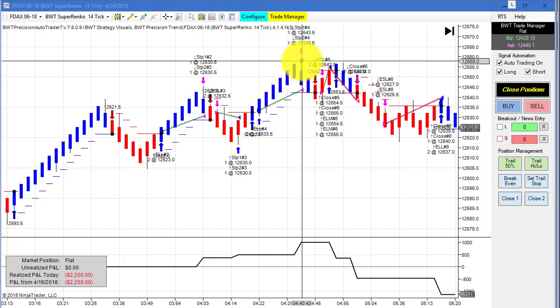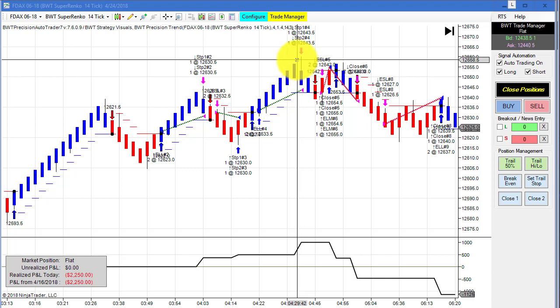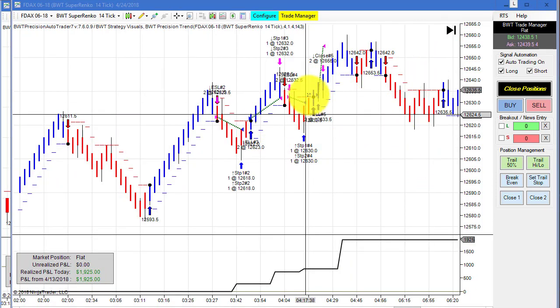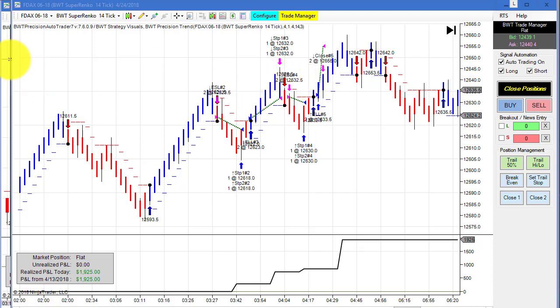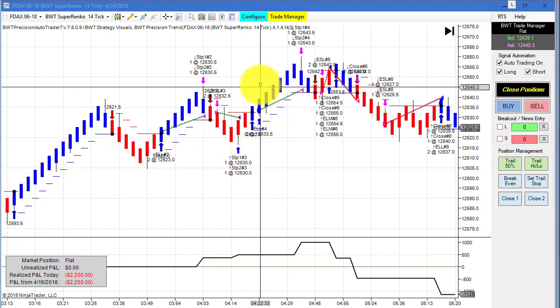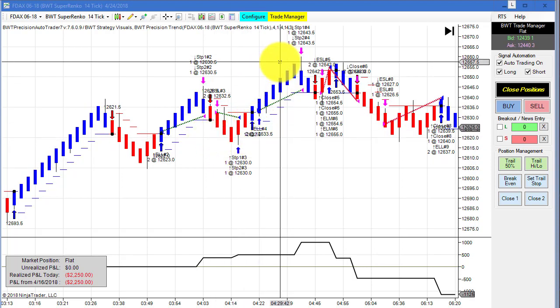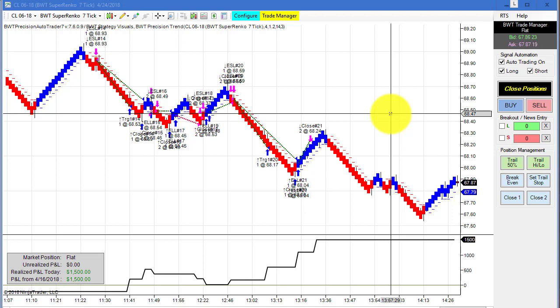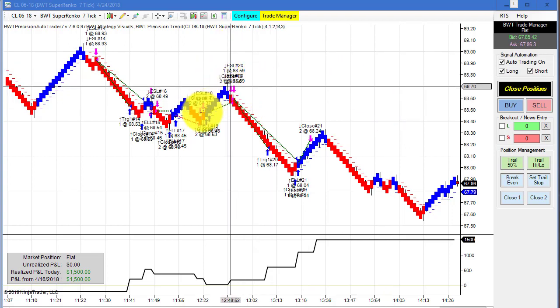of 2,000. I've stated in the past that 5,000 is a bit of a stretch for two contracts in the Nasdaq, unless your account size is considerable. So here's our chart on the Super Renko 14 that hit its goal, and then here is the Super Renko 14 tick that got stopped out, and you can see the trades are very similar. We might have had a chance here with a lower goal for sure. Another word about goals is most of the goals of my charts are pretty liberal, so I would expect that most traders actually use lower goals than I'm showing, unless your account size justifies it.